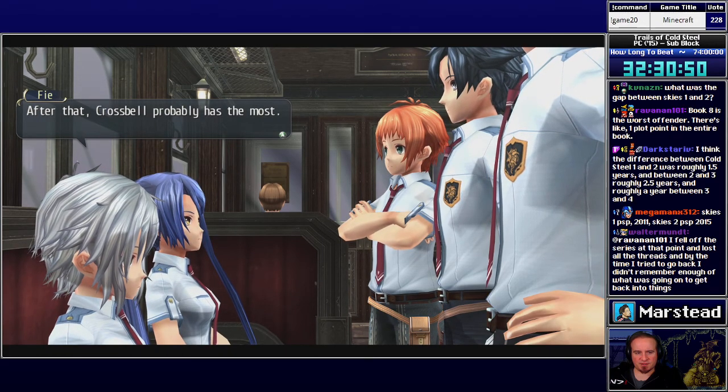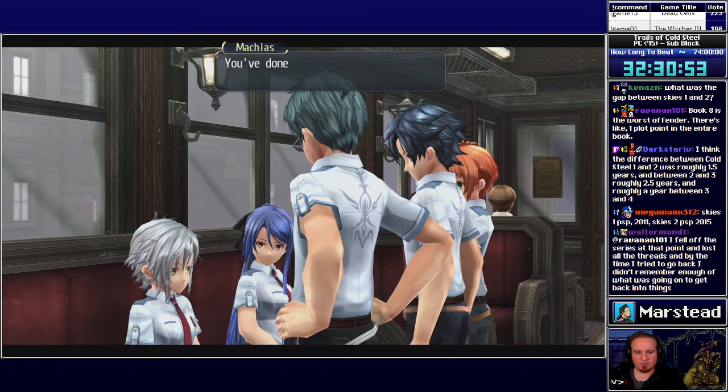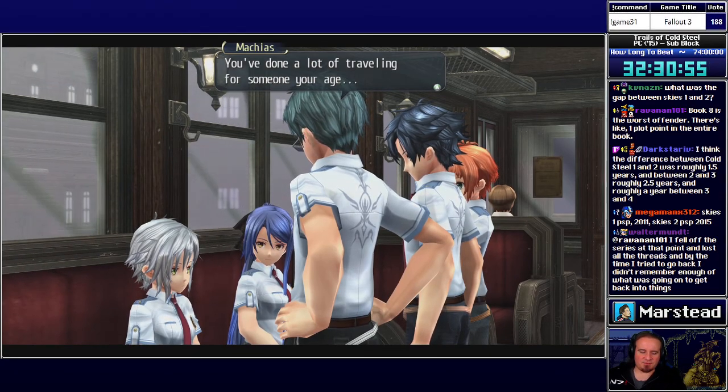Public's capital has a lot of cars like this. Crossbell probably has the most. Learning about trams. I dig it.